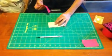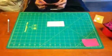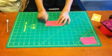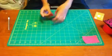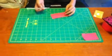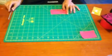So you flip one of the 4-inch strips over so that the sticky side is facing up, and you stick the other piece of duct tape straight down over it. Now, if you have any excess duct tape sticking out and you don't want it there, you can just cut it off or you can fold it over. For me, it's just fine there right now.